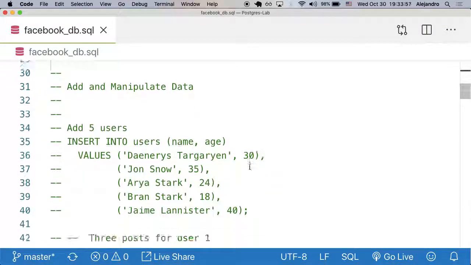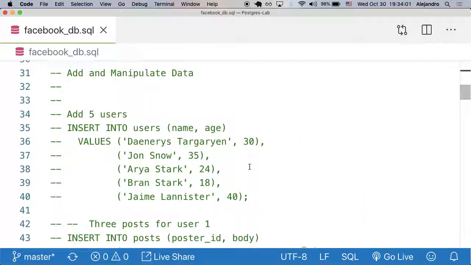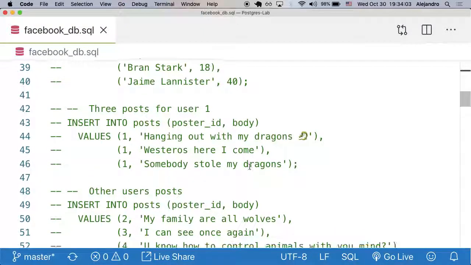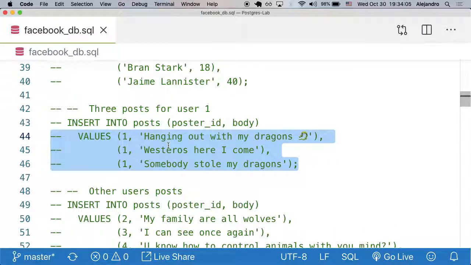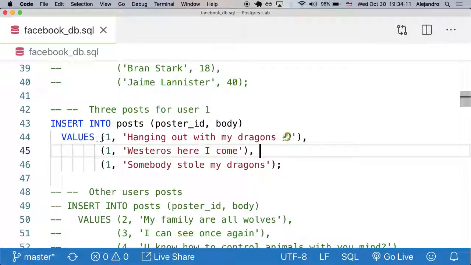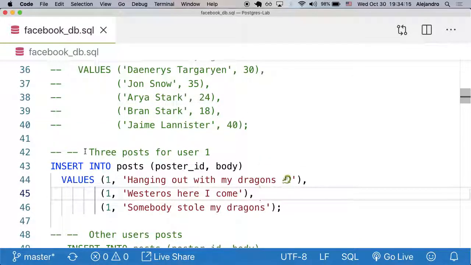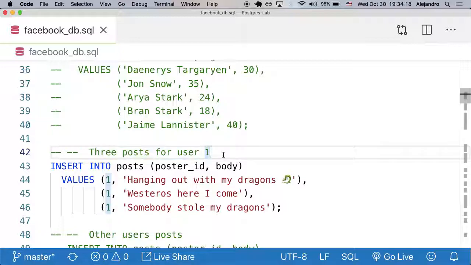Cool, so we inserted some data. These are some of the posts that I inserted. You might have something different. Here I broke it down into the three posts for user one. As I said, on the second point, at least one user should have 3 posts.